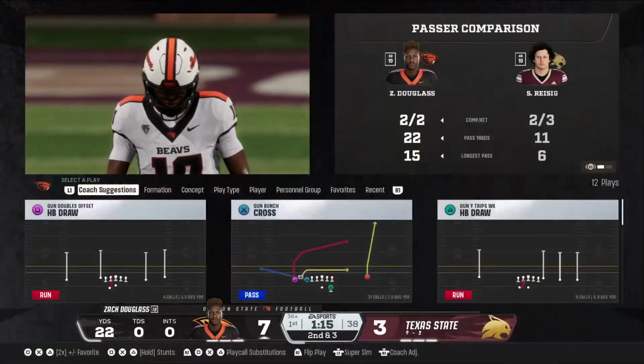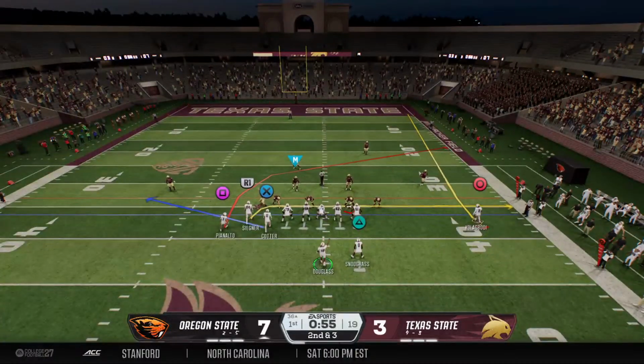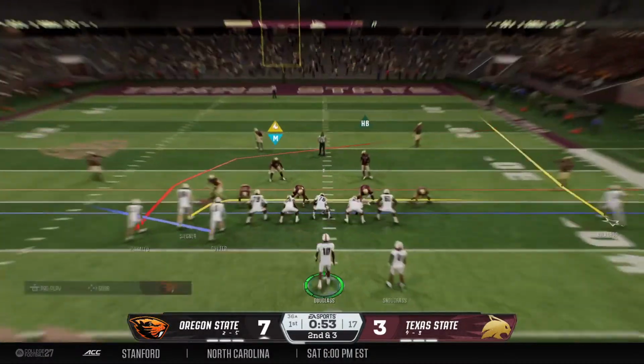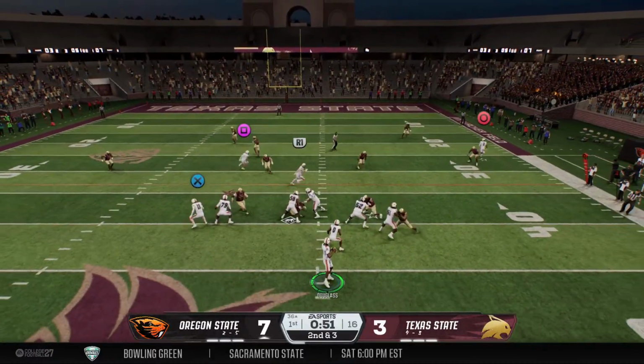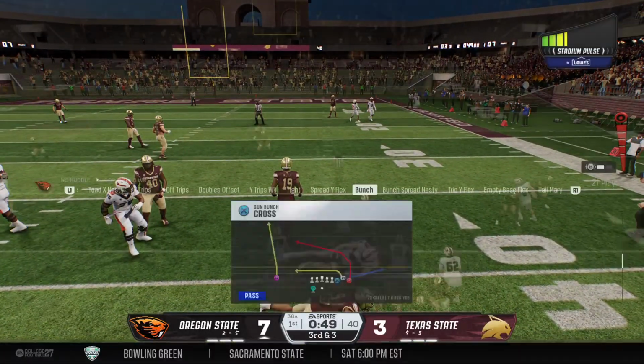You see this more and more in college football. Motion the running back out of the backfield. What am I looking for? I'm looking to see if it's man coverage. Does a linebacker go and chase him? If he does, guess what I get to do? Take advantage of my matchup. I like my speed better than yours.